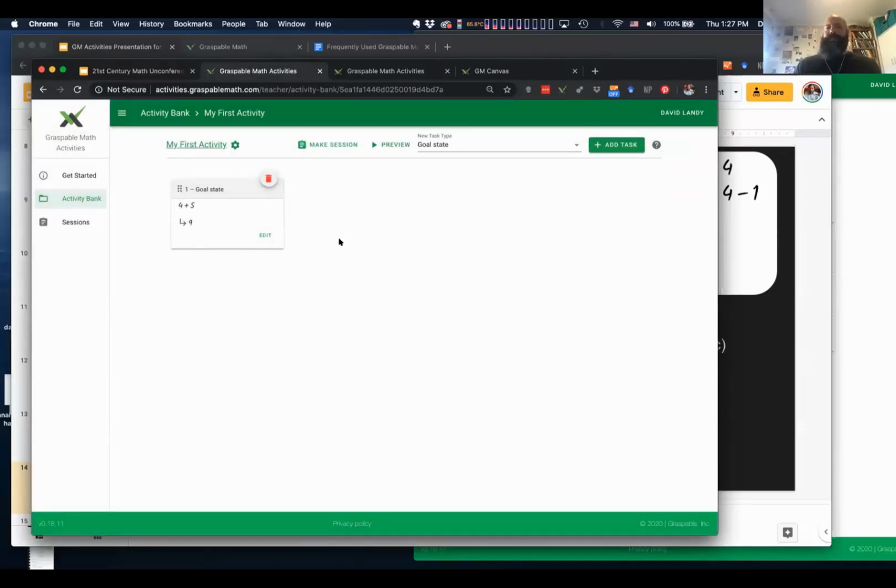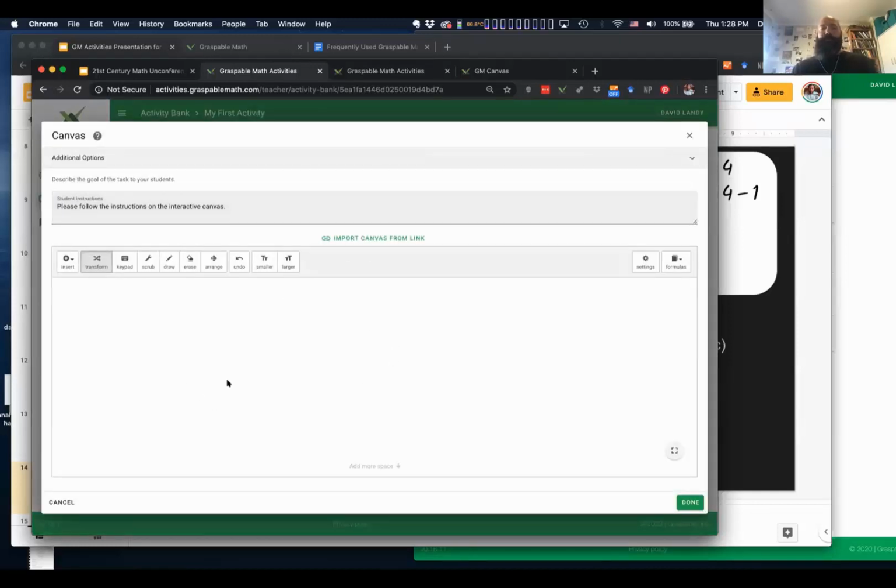We can edit it, we can delete it, we can do whatever we want to. We could add more if we want to. There are various different kinds of activities we can add. In fact, I'll go ahead. I think we've got enough time. So I will show you a Canvas activity. This is a much more open and free-form space. It's our old Canvas sort of interface.